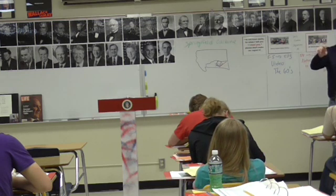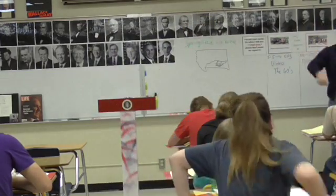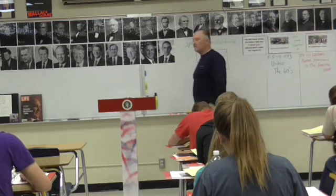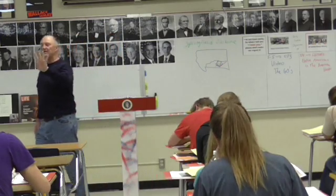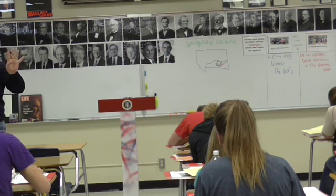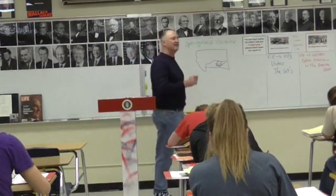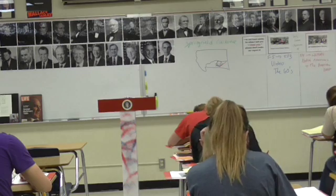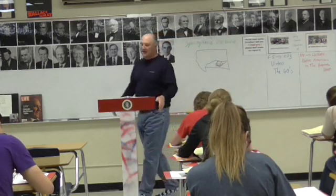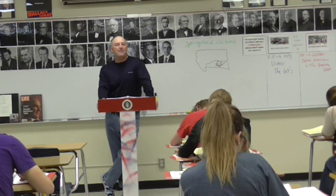Looked kind of like a cannon in a way, but it had cylinders that you could rapid fire bullets like crazy. I mean, it's the closest thing to a machine gun that we had at that time. He offered him Gatling guns. And he also offered him 4 companies of the 2nd Cavalry. Okay? These cavalries are divided up into many companies, A, B, C, D, E, whatever. He was offered Gatling guns and 4 companies of the 2nd Cavalry, which meant 4 groups of what? Soldiers, more men. He declined them both.